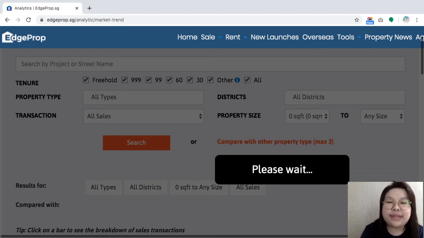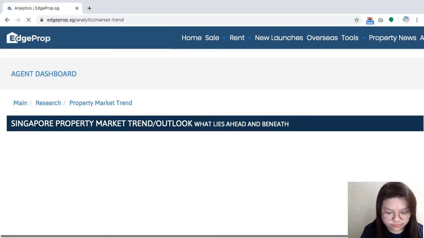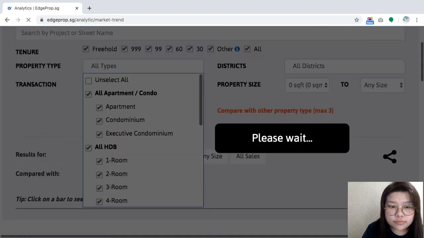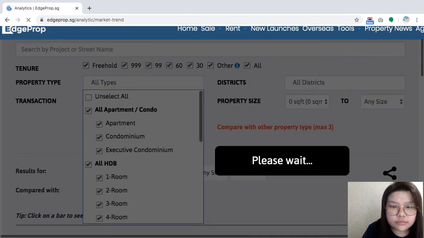Sometimes, especially if you have put in a lot of different filters, you might have to wait a little bit longer. But let me just refresh again to double check.